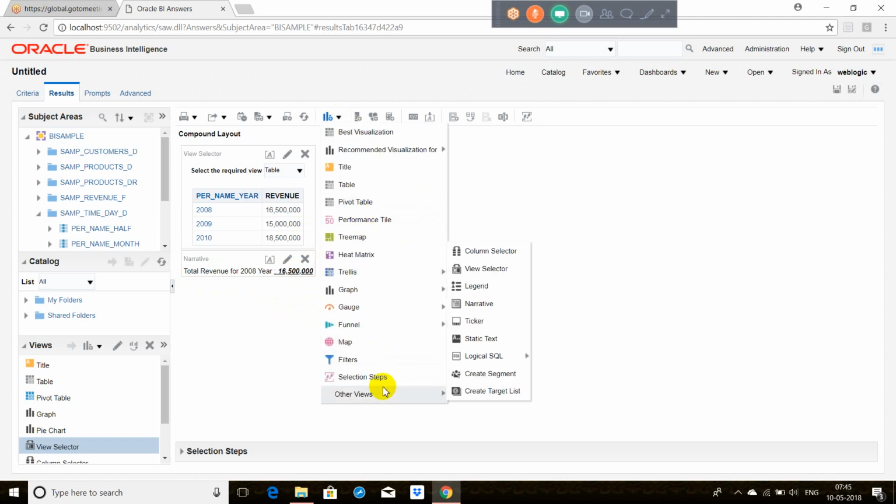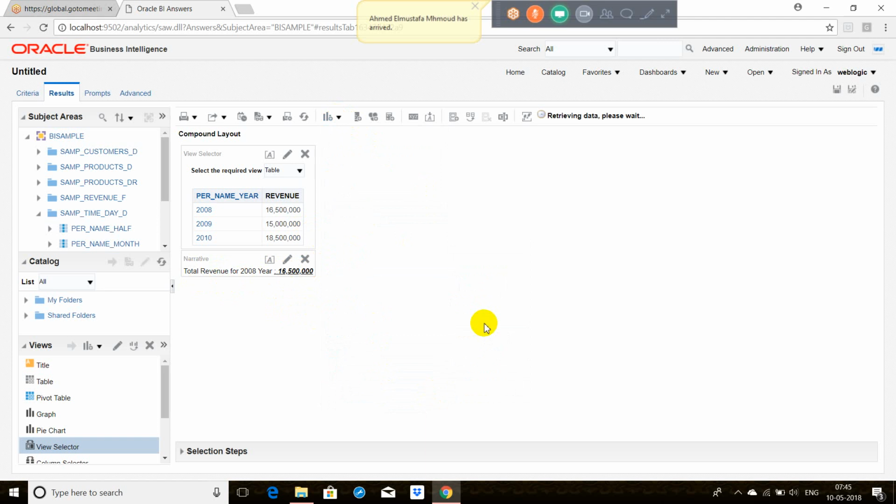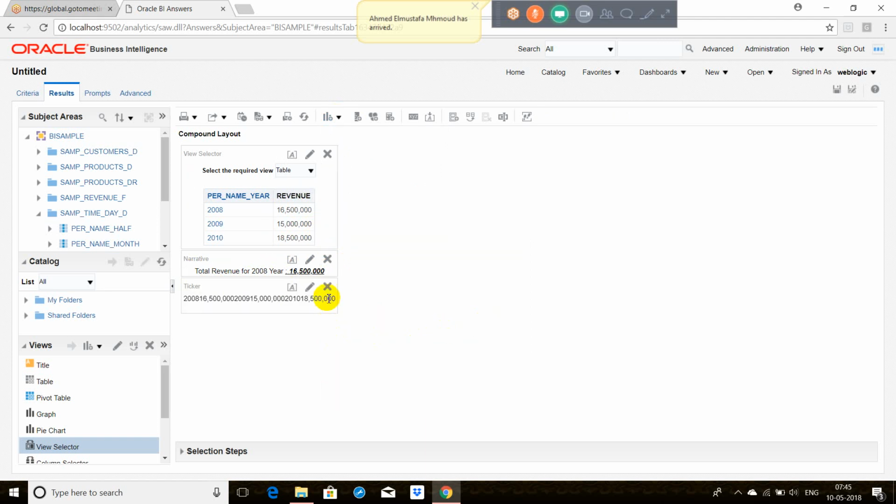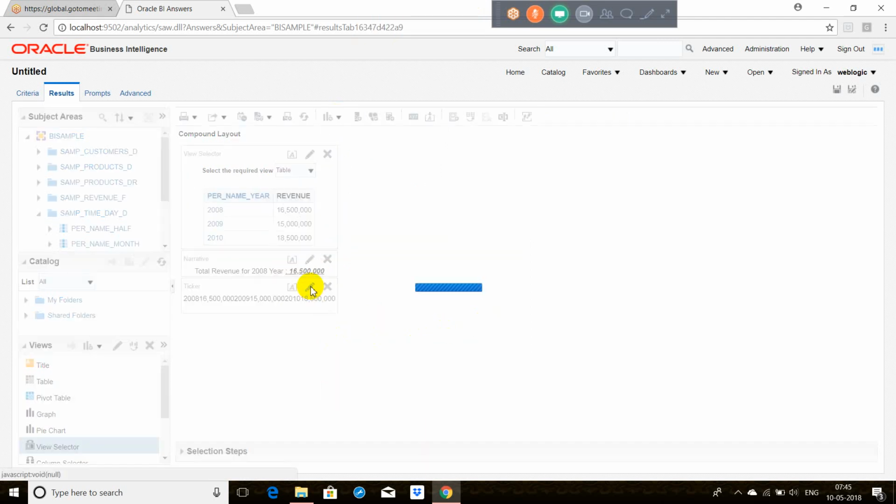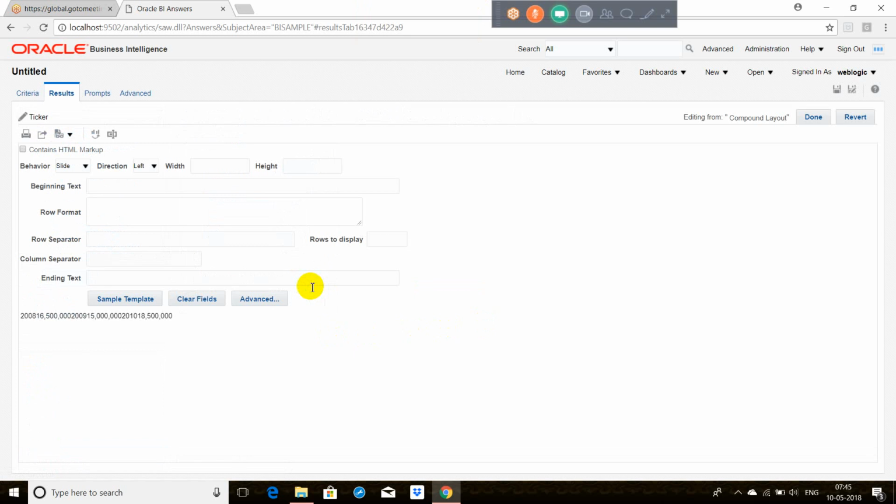The trigger view is nothing but kind of like a Sensex ticker, right? So it will circulate based on this. Now you are able to see all the values. The simple thing is, if you scroll, the value is going to be scrolled left to right, right to left, or down to top.